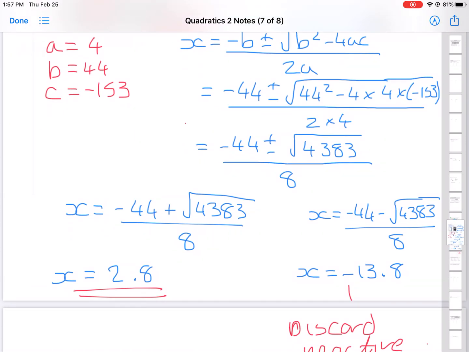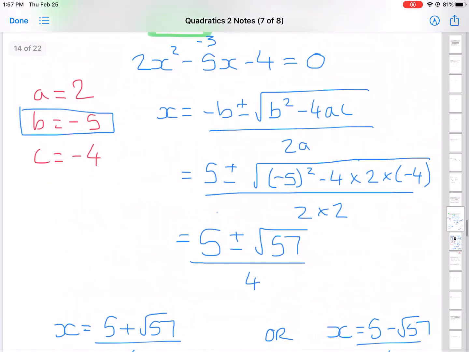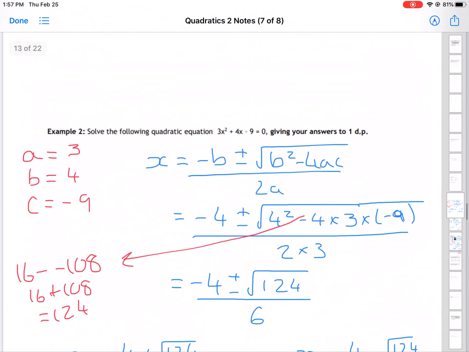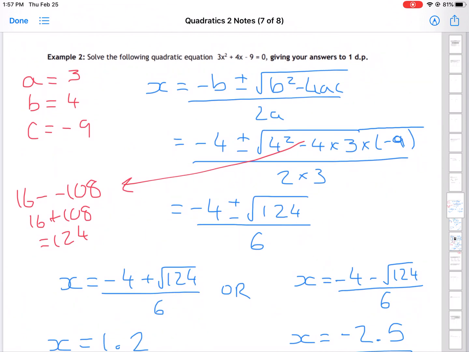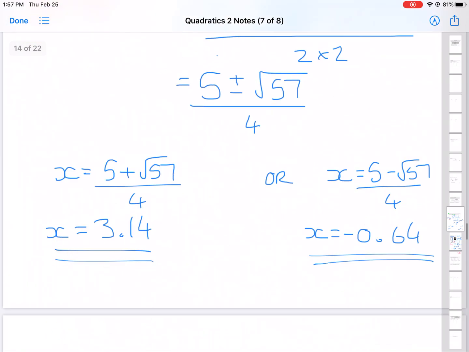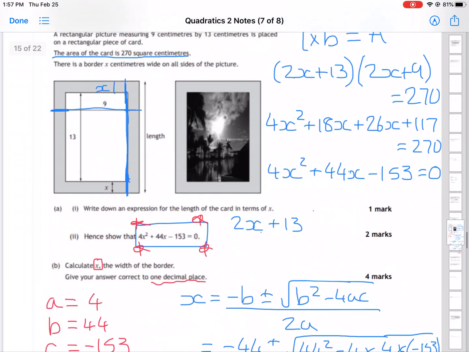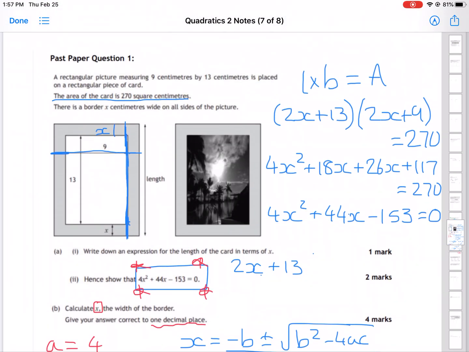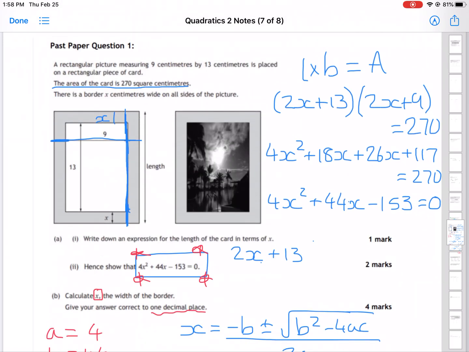I'm going to give you, for period 1 on Friday's lesson, the general question, so you'll just be given an equation and you'll have to use the quadratic formula on it. And then for the second period of the double, I'll give you some questions that look like this one as well, so some where you have to create that formula first. But we'll spend most of the time looking at just using the formula first of all.